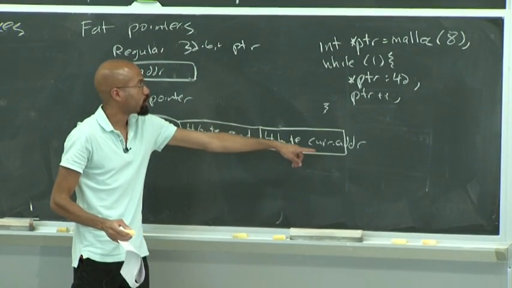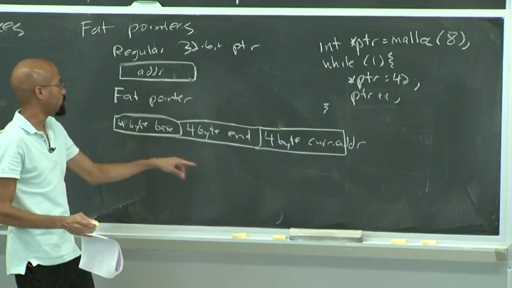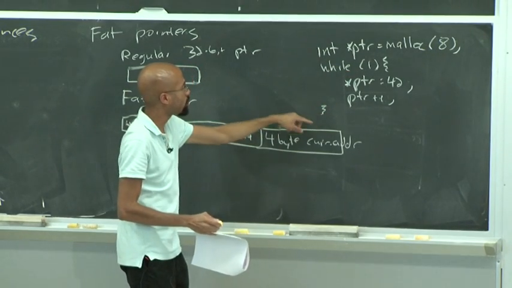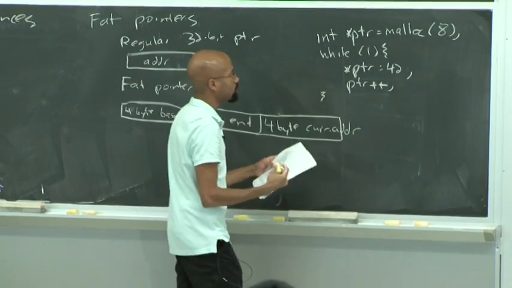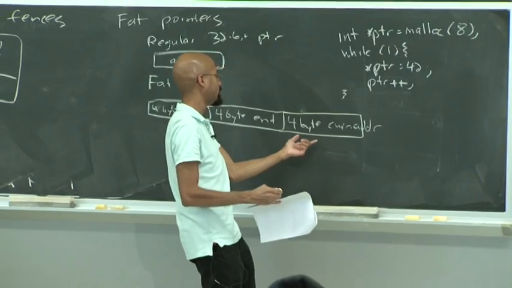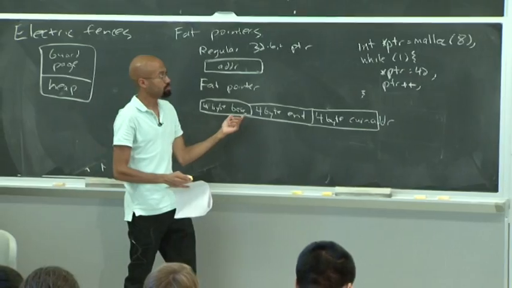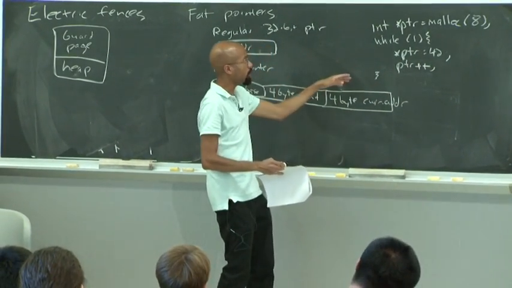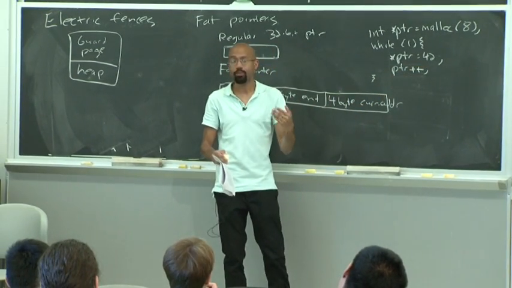What you'll see is that the current address for this pointer, at this point in the code, will point to the base, right? And then every time we iterate through here, we are either checking a bound or incrementing a bound, right? So, at this point when we want to dereference it, we can check, is the current address of that pointer in this range? And if it's not, we can throw an exception here, and so on. And once again, where is this taking place? This is taking place in new code that the compiler generated.